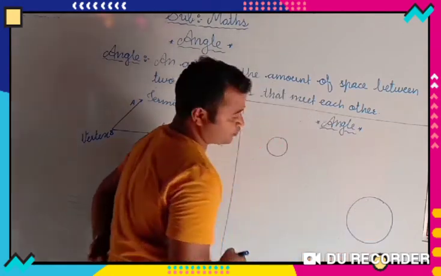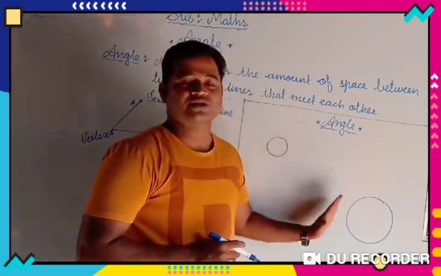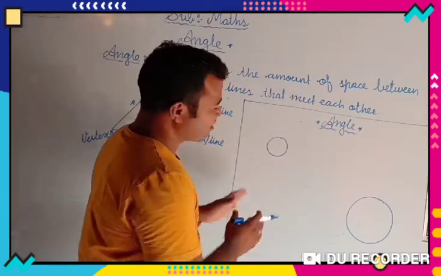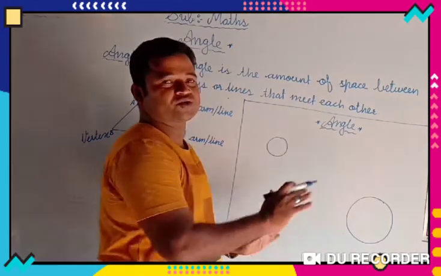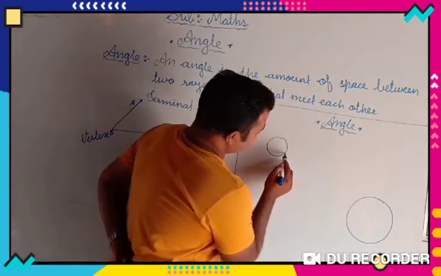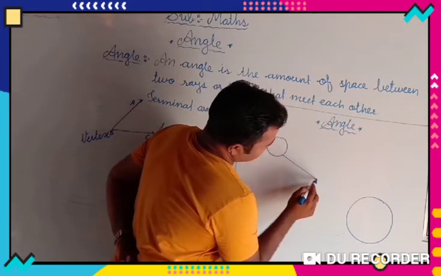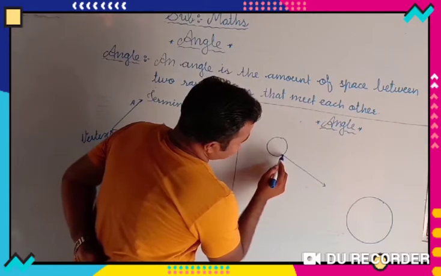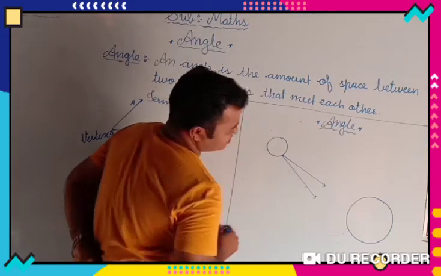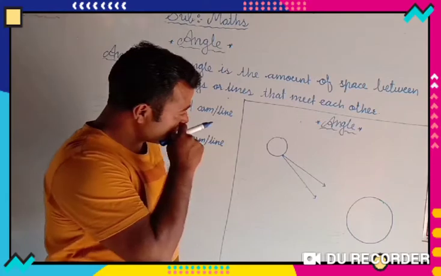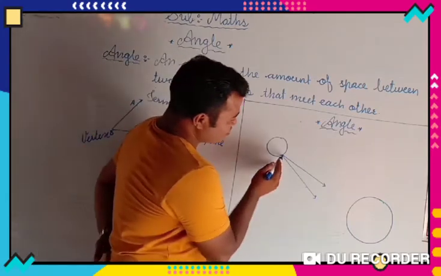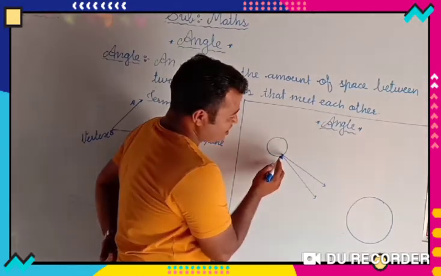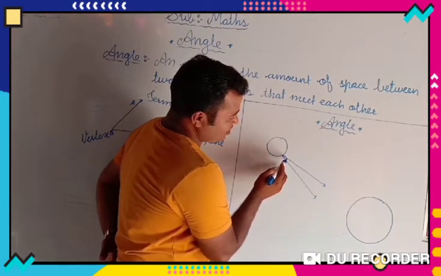As you all know, the sun rays fall on the earth, and so we have light throughout the day. Now there are many sun rays which fall on the earth in this manner. For example, this sun ray has fallen on the earth in this direction, right? Whereas another sun ray has fallen on the earth in this direction, right? So now, dear students, you have to understand that these two rays have started from one point, that is the sun. From the same point they have started, and then they have fallen on the earth.